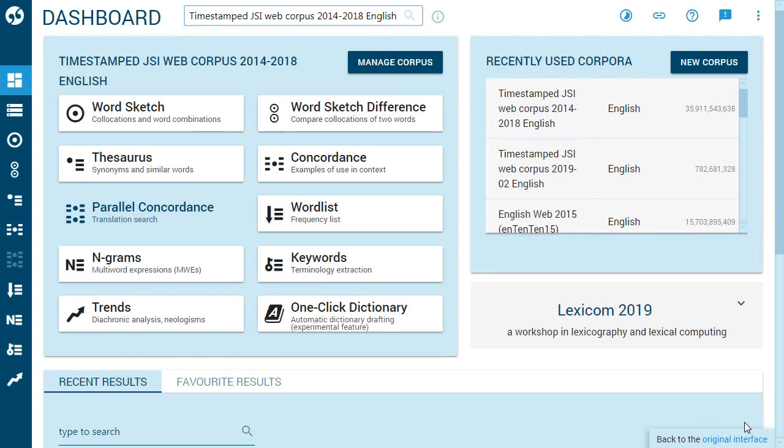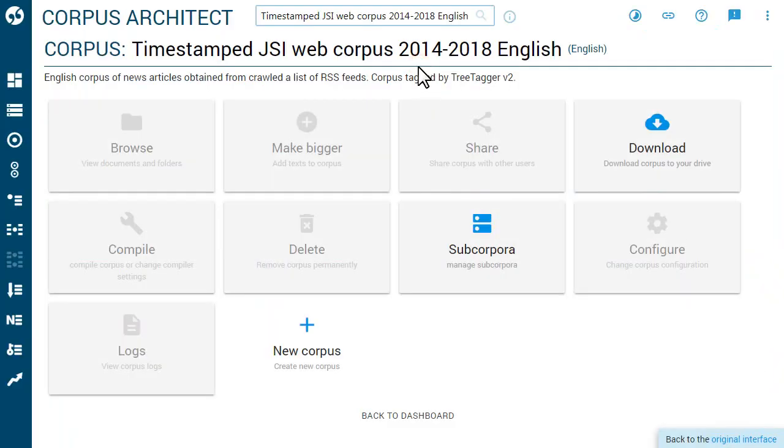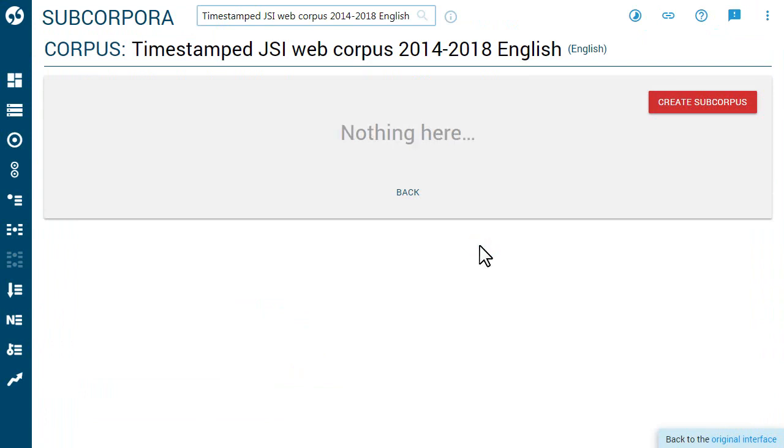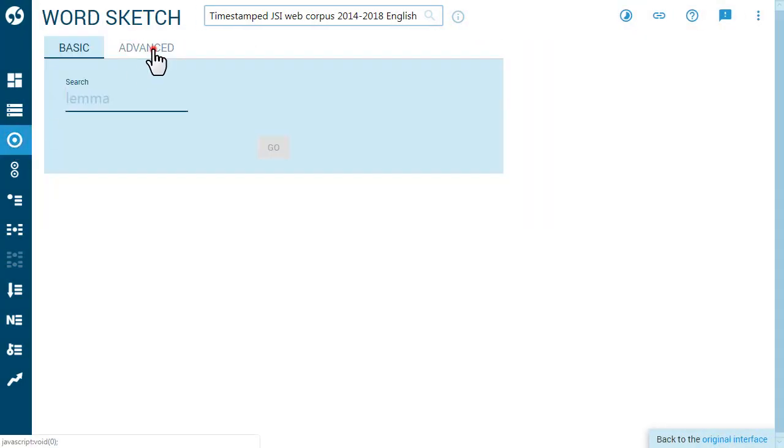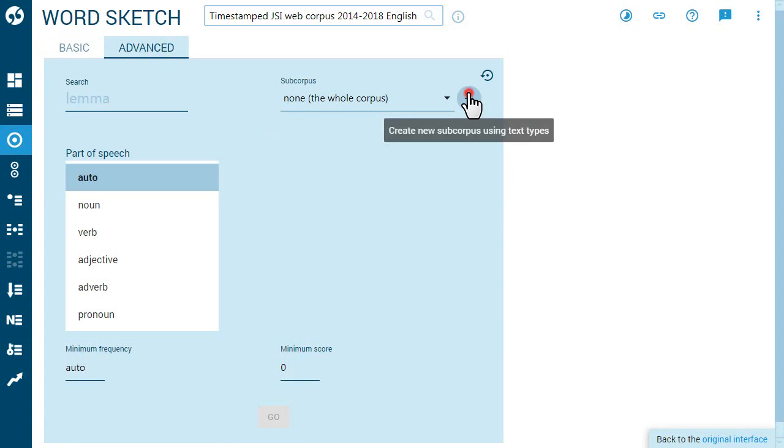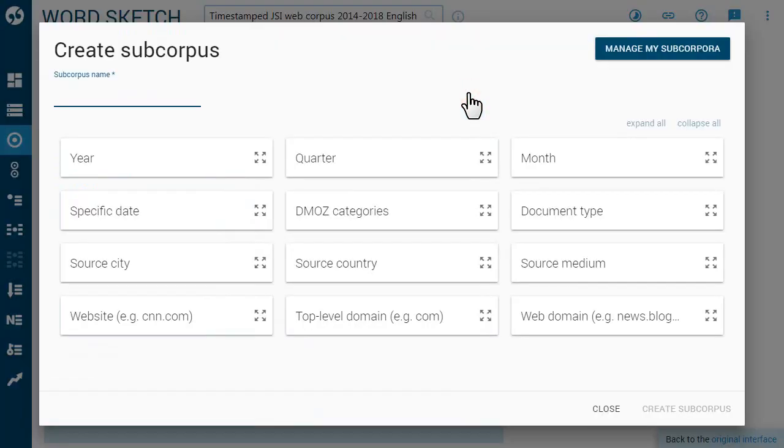To build a subcorpus from text types, go to the corpus management. Alternatively, the Advanced tab of each tool features a subcorpus selector along with the new subcorpus button.